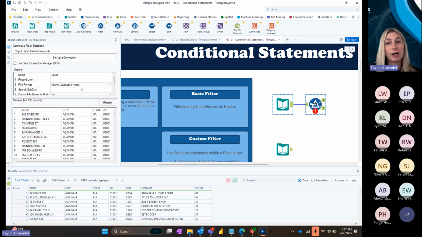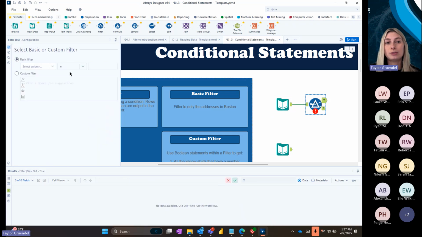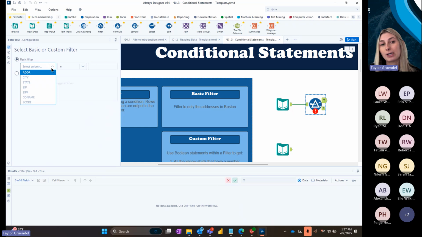So again, if we just drag and drop in that filter tool, in this case, we're only looking at one column that we want to filter on. So in our basic filter, we can use this drop down and we'll see all the column headers that are being fed into the filter tool here. So in our case, we want to select city.